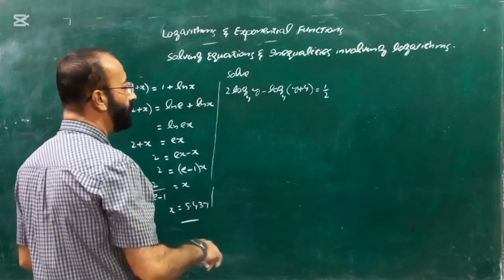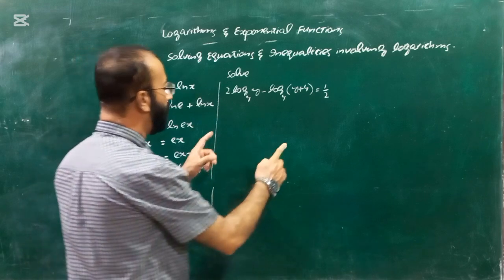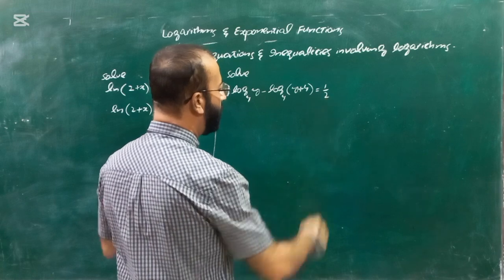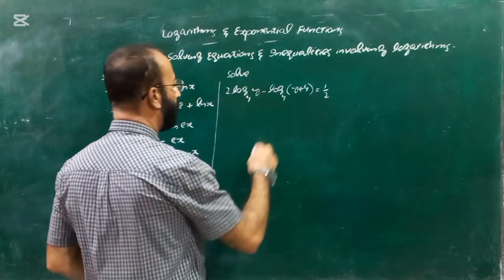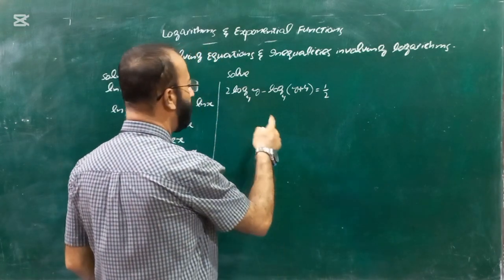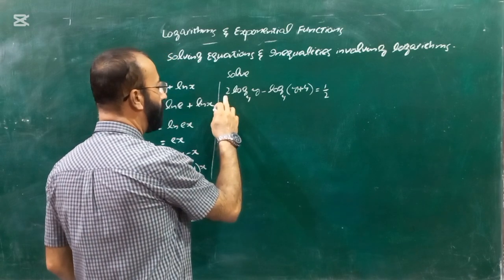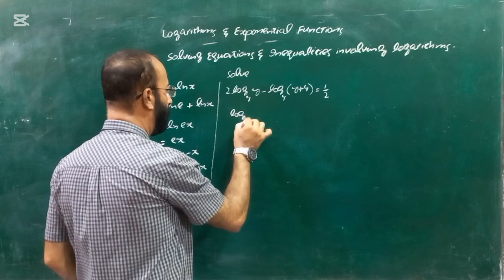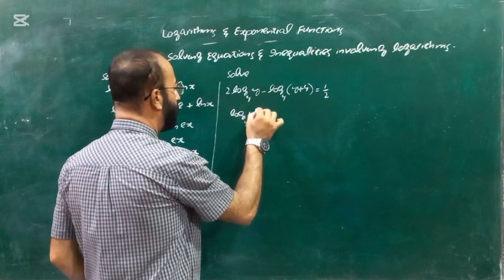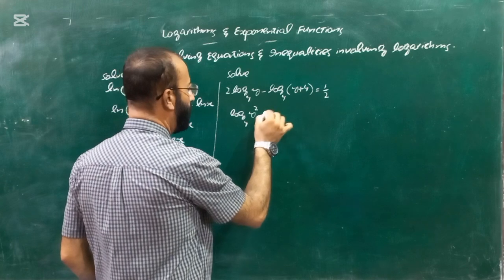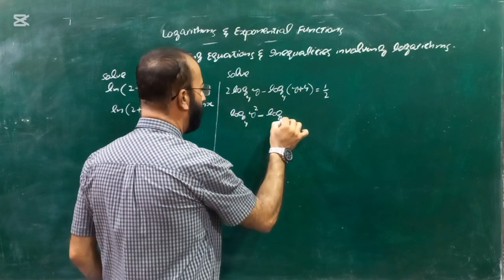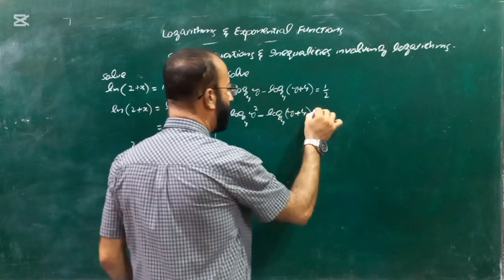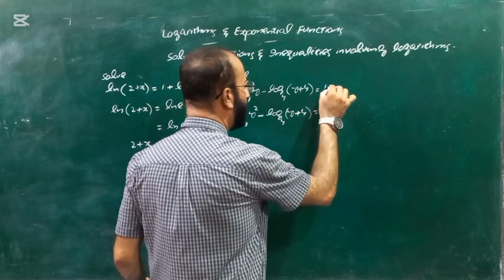And the other question is here. You can see in the equation two values are given with log base 4, but on the right side the constant value is given. So first we will make all the values with log base 4. This value is before the log, so it will go to the power of y, so it will become log base 4 of y raised to power 2 minus log base 4 of y plus 4, and on the right side this 1 by 2 will remain as it is.